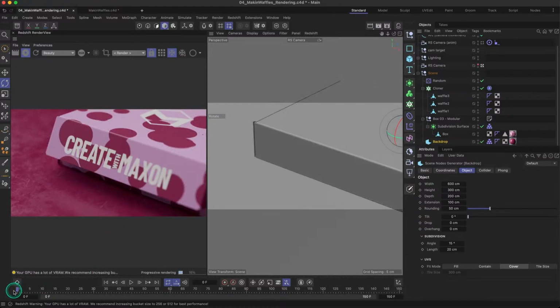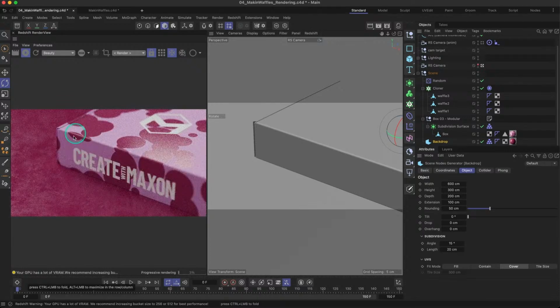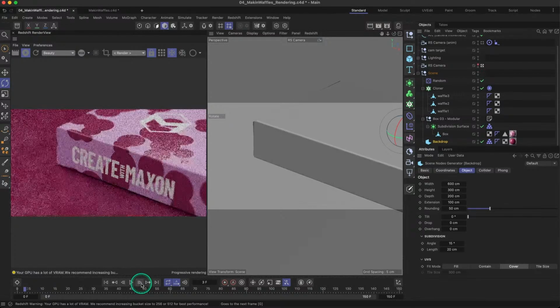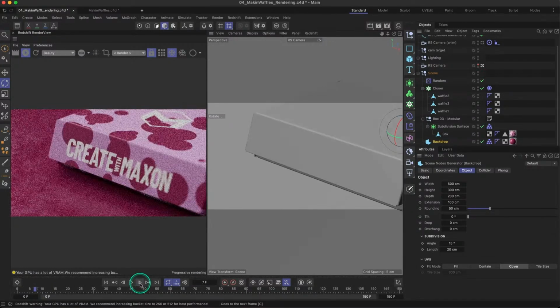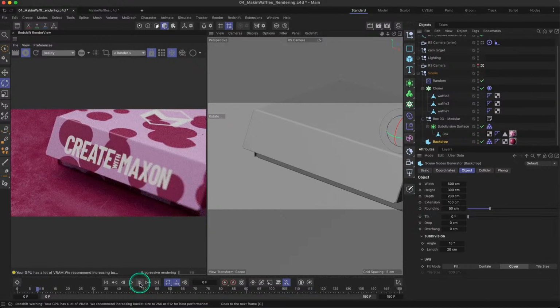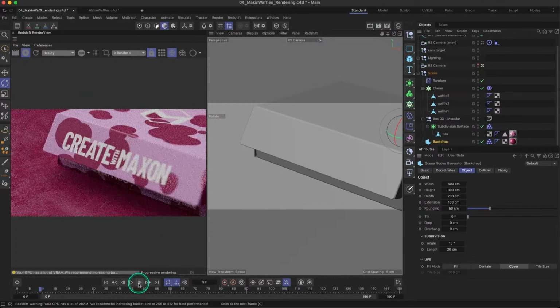If I do this slowly, keep an eye on these spots or circles here. As I move through, it's as if the texture is in place, in the space, and the object is moving through it. Therefore, we get a change in this noise.